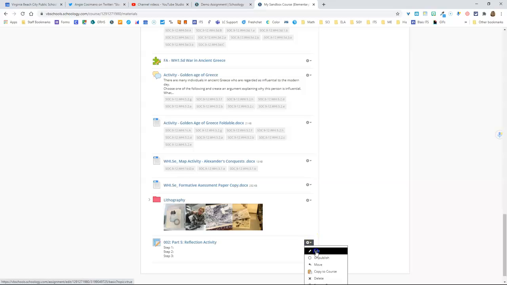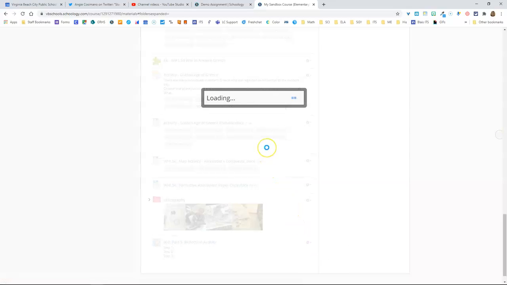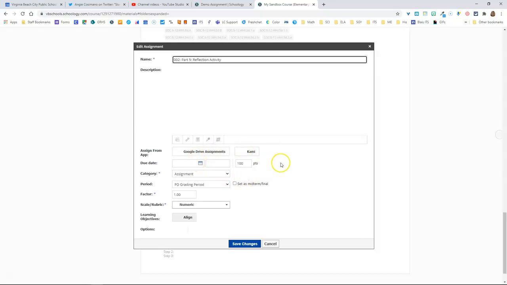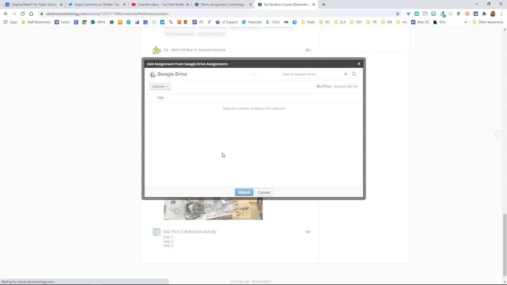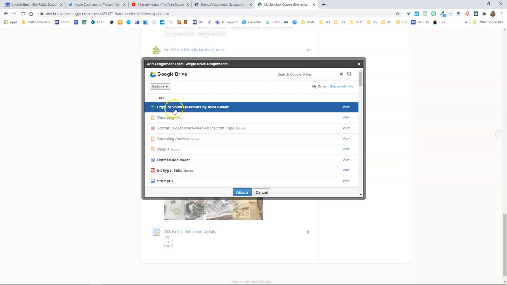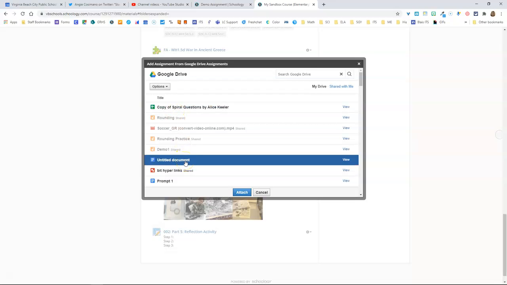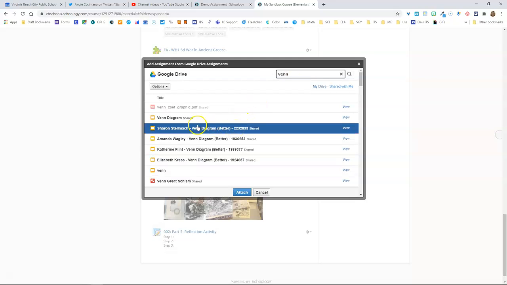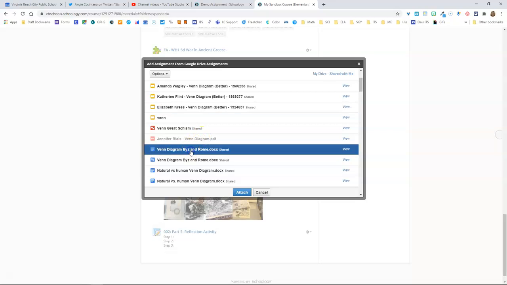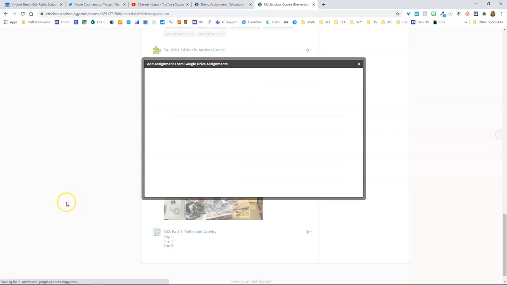But I'm going to have to edit this assignment, because the Google Drive assignment isn't there. So for every class that you bring it into, you're going to have to open it up with Edit, click on the Google Drive assignment button, select the assignment again, and attach.